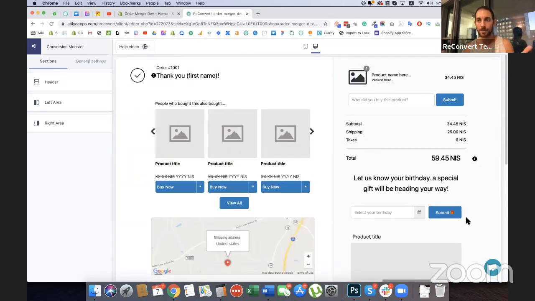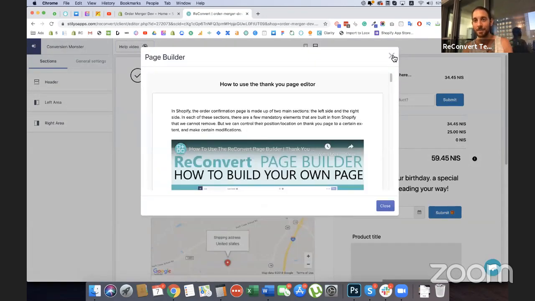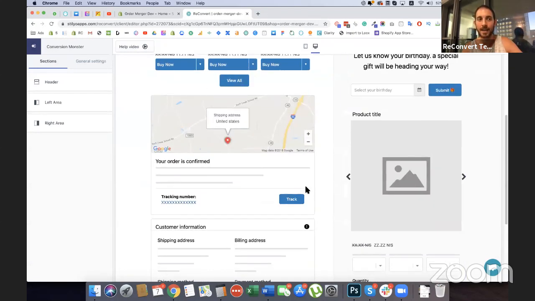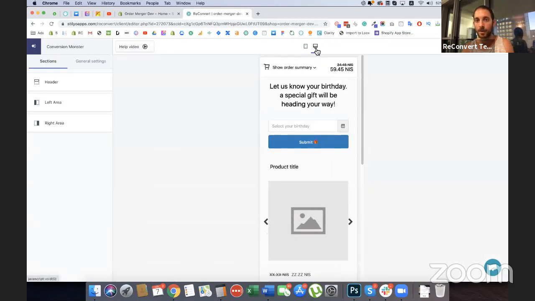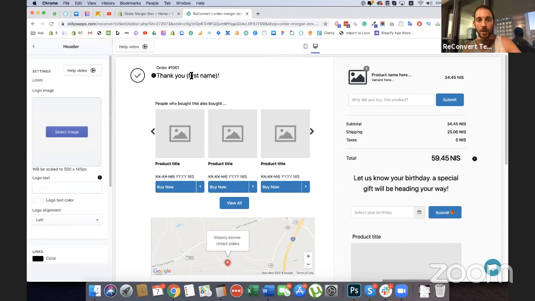Awesome. So this is the page builder, very nice. There is a help video here if you're not sure how to handle the page builder. There are GIFs and images and everything. This is how it's going to look. You can do a mobile preview and a desktop preview. The actual page builder is built from a header. You can add links or change the logo here in the header.